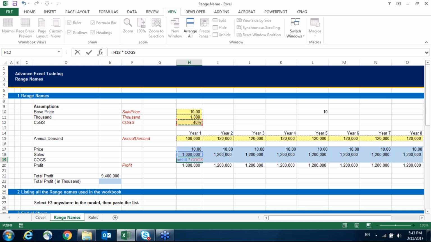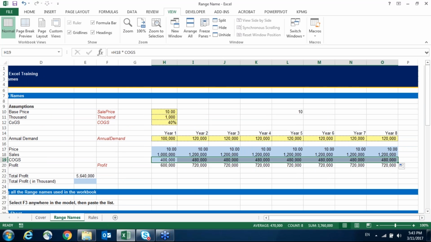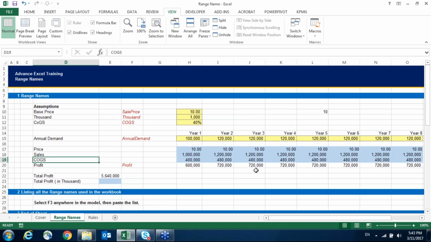If you take yourself to that particular cell, it will show the range name, or you can directly type it. Whichever you are comfortable with. So I drag. Here I have profit, which is pre-calculated. Now I want to show the profit in thousands, so I just need to select the profit and divide by 1000.